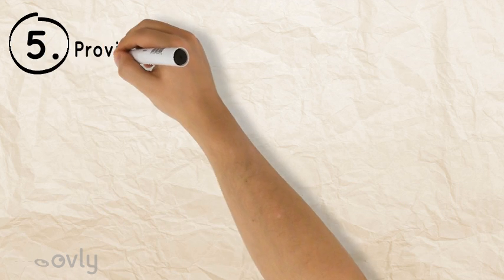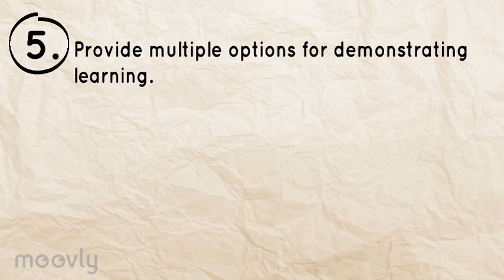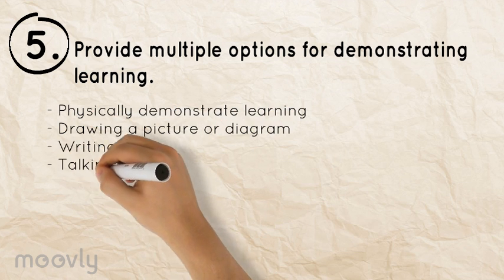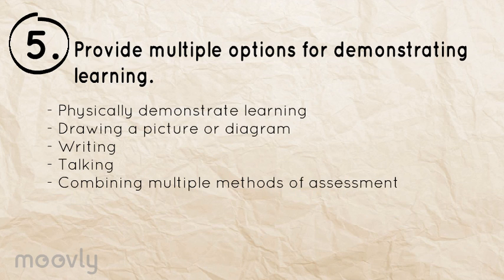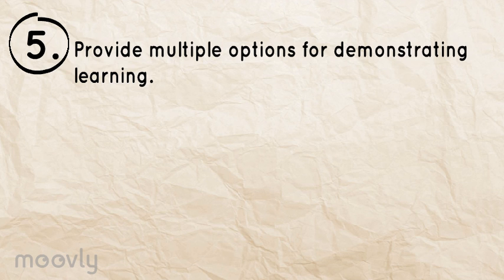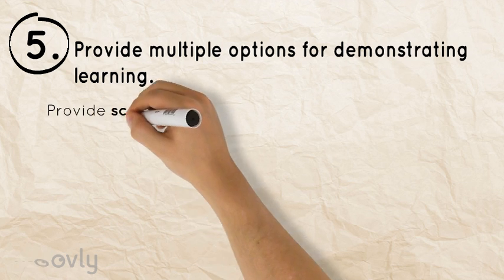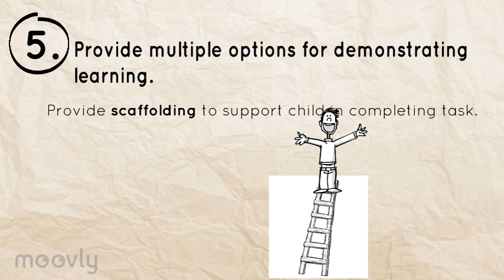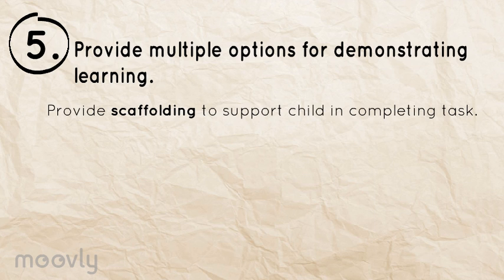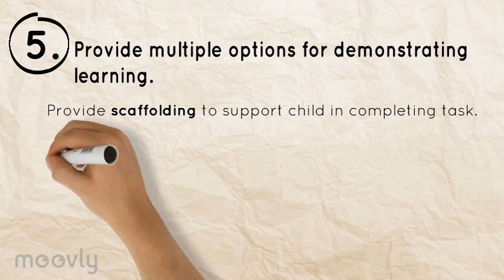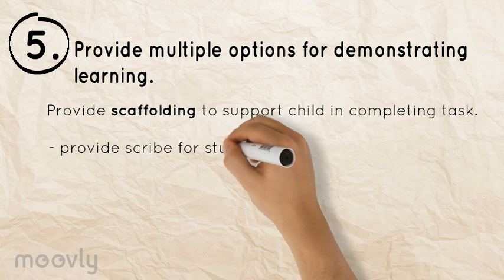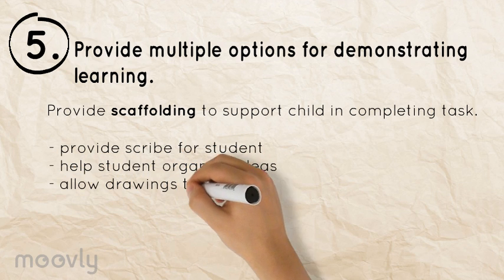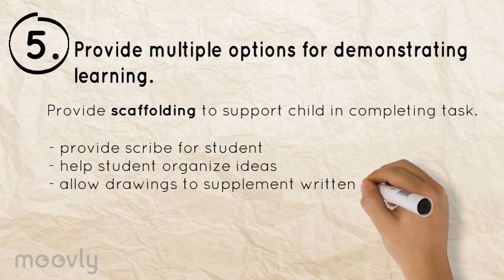Allow your students to demonstrate learning in many ways, whether it means physically showing it in a hands-on activity, drawing it or representing it in a mind map, writing about it, talking about it, or combining multiple assessment methods. If you need a student with a developmental language disorder to talk or write about their knowledge and ideas, provide as much scaffolding as is required to support the child in completing the task. For example, if a child seems to be having particular difficulty demonstrating their understanding of a habitat in writing, you could support them during this task by having somebody scribe for them, by helping the student organize their ideas verbally or through a graphic organizer before writing them down, or by allowing them to supplement their written work with drawings to demonstrate their understanding.